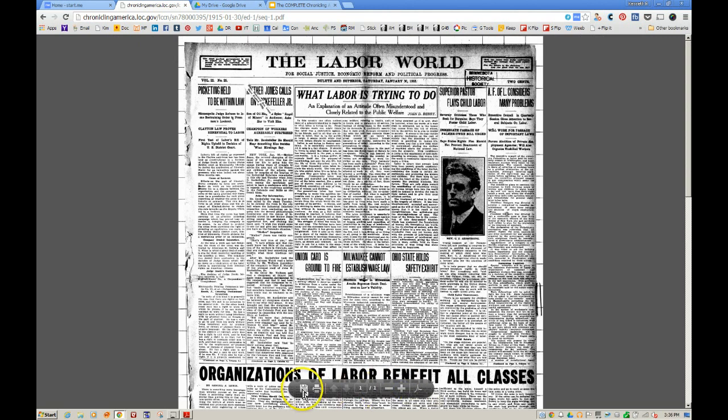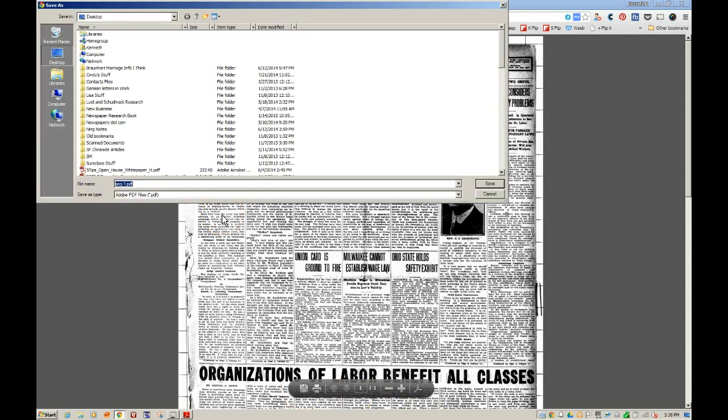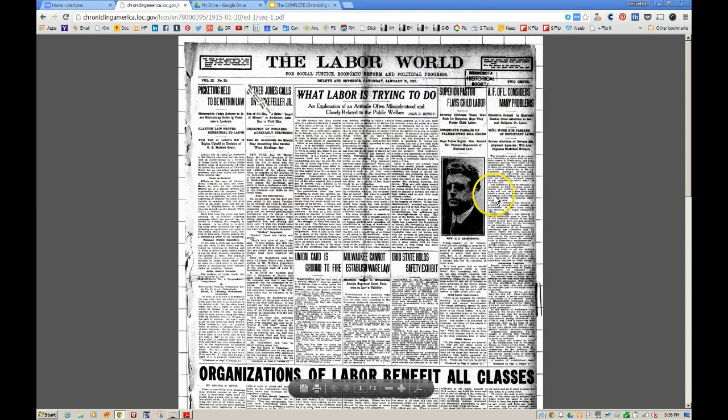Now, to save it, you just click on the floppy disk icon there, and then you can just save it. Obviously, I would change the name from SEQ-1 because that's not going to be very descriptive. But the main reason I want to save the PDF is twofold. One, for my source citation, I want the information about this particular page. We know that the title is The Labor World.